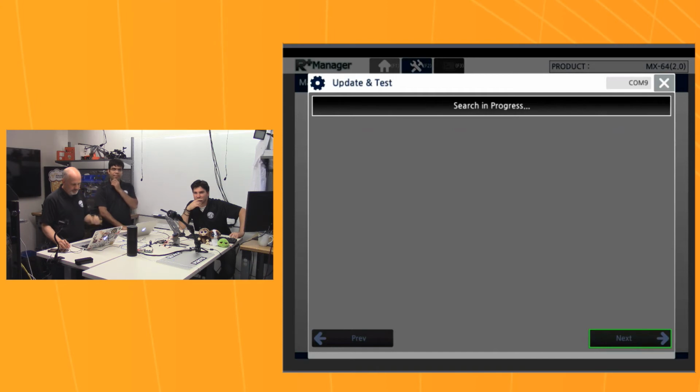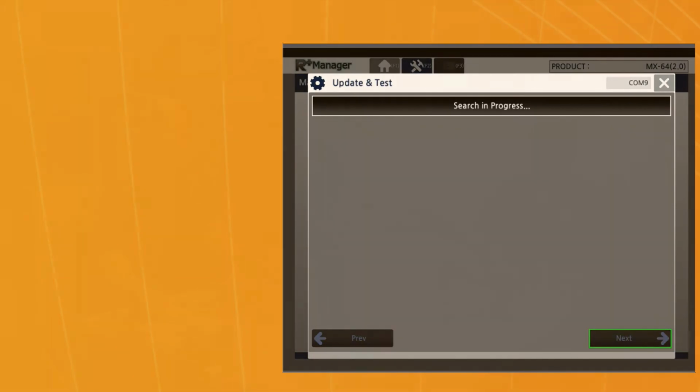Unfortunately, it looks like I'm having a Windows error, so the program has crashed. Imagine, if you will, what we're trying to show here is that there's software that you can run on your Mac or your PC, different versions that would allow you to receive information from the servo and send information.